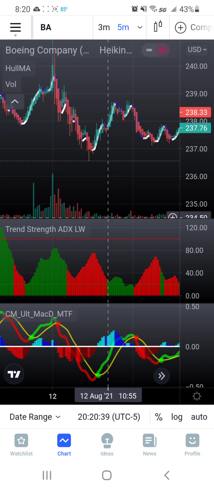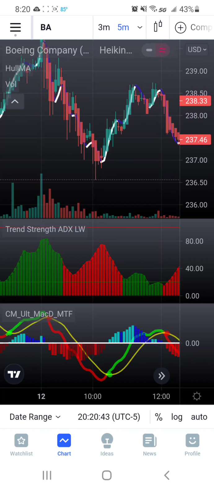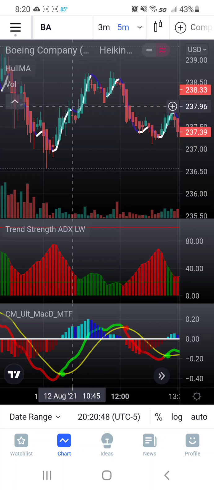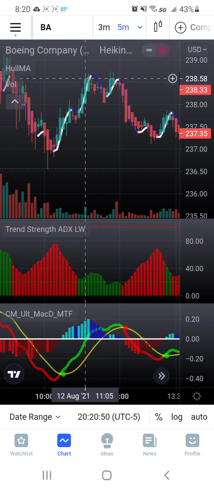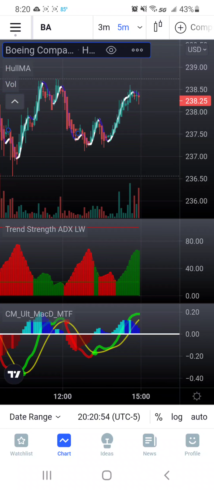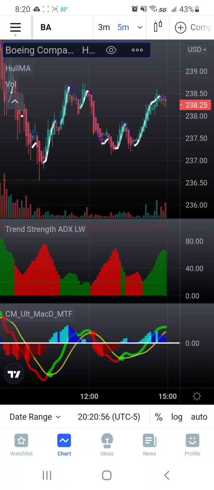But you can definitely wait until it hits here, even though you missed out on this part right over here. You can definitely keep going, make some more money, or make some money at this point where it starts to rally here, because you're following the color of the trend strength. Obviously, the higher it is, the stronger it is, as far as the momentum and the build-up.